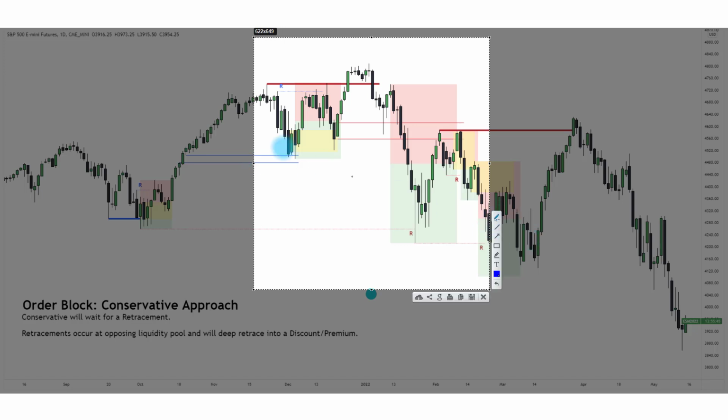So this is a breaker. Low, high, high, low, low. Breakers' intents are to take out liquidity pools. Okay, so let's not forget about that. You can see this low gets taken out. Opposing liquidity pools will offer deep retracements. And in this case, since we're expecting bearish institutional order flow from this high, where is the deep retracement going to occur into? Well, we have this high to this low.